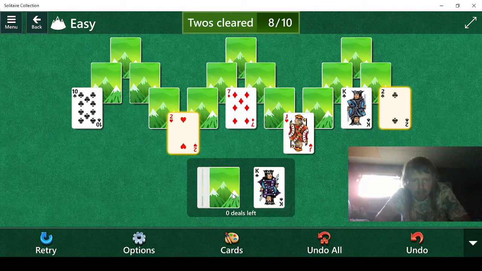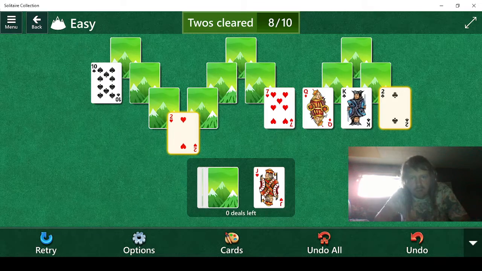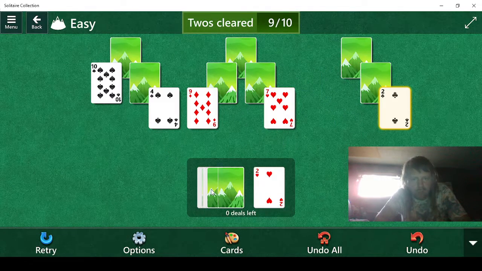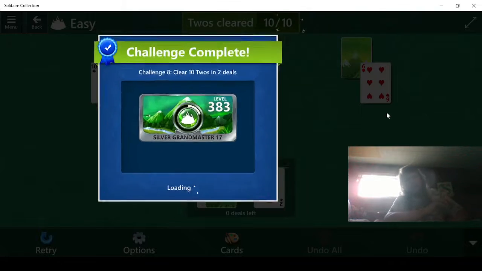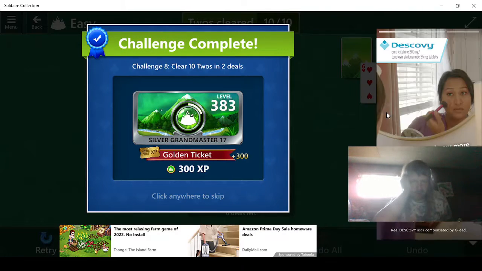6, 5, 4. 8, 7. Jack, 10. Jack. Queen, king, ace, 2. And we could just brute force the pile for the rest, which looks good. There we go. Okay, challenge 8 is done. 7 left.